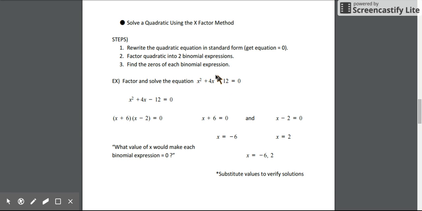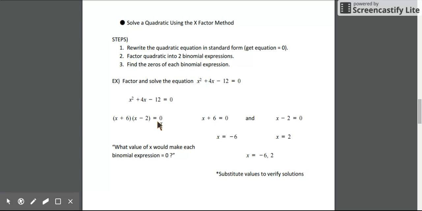So we'll just look at the quadratic expression and factor it. A is 1, c is negative 12. So I'm looking for factors of negative 12 that add up to 4. Eventually you want to get away from using that x and hopefully be able to just look at a quadratic and factor it into its two binomials, especially when a is 1. And this is just a pretty simple quadratic. So factors of negative 12 that add up to positive 4. That would be positive 6 and negative 2. So we write those numbers in our binomials.